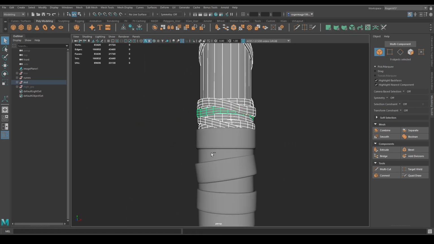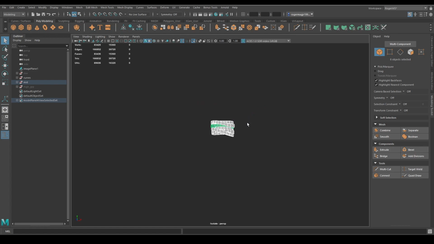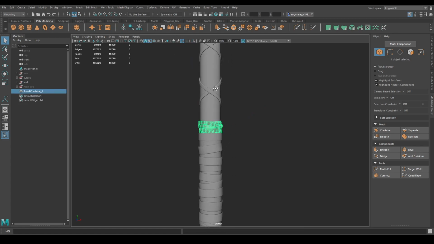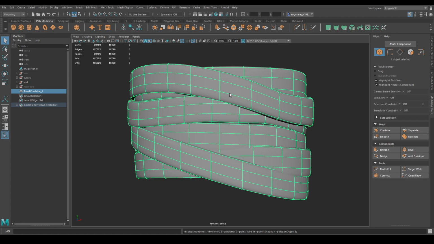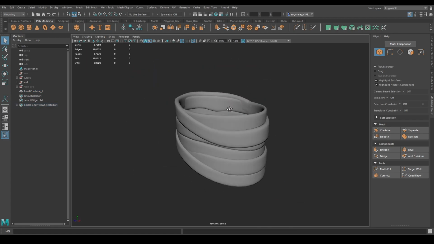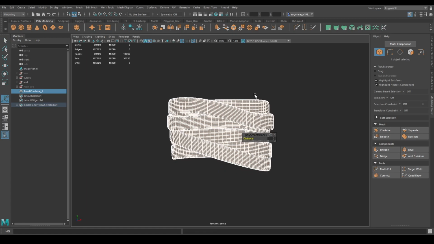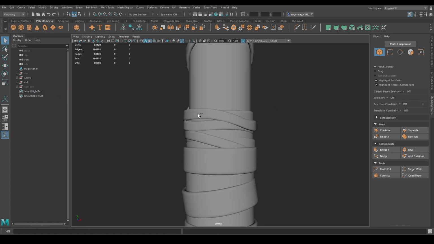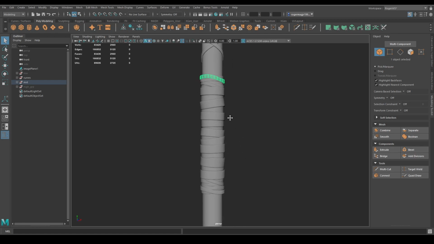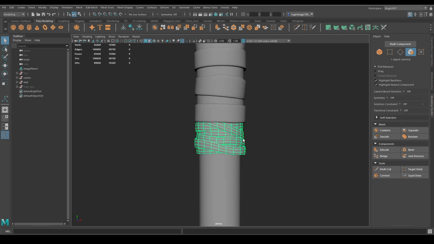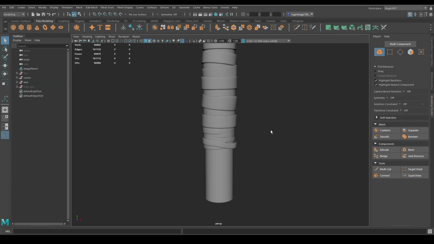I'm gonna select all these ones, duplicate, Shift P, combine them, click one, and then smooth. Let's do two for this. And let's add it to the high. Also, I wanted to delete this one from the bottom one.